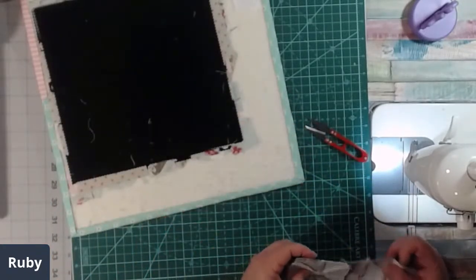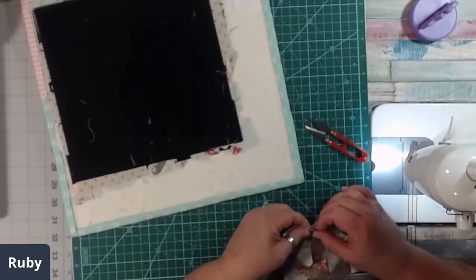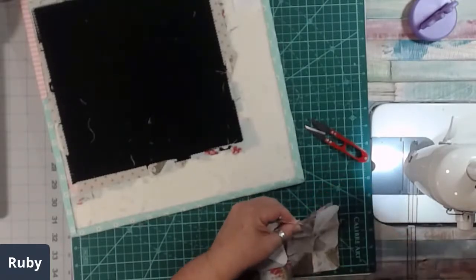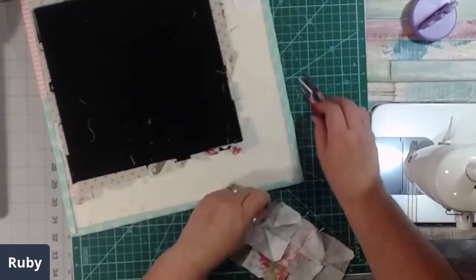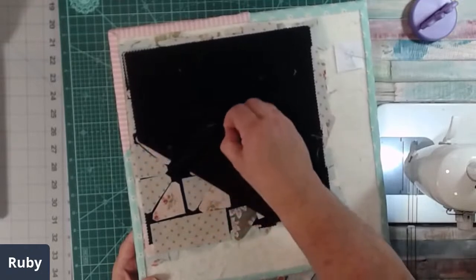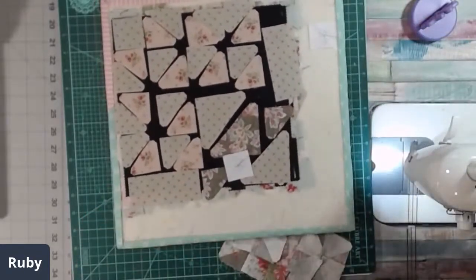I gotta just trim off. Yep. So all I have to do is butt these seams up, of course. Very, very important. And then we can move this guy out of the way. So, do you want to sneak a peek at what's underneath? Yeah. Ooh, lots of little pieces. Another pretty one. You guys were on video with me when I was cutting all these out, remember?